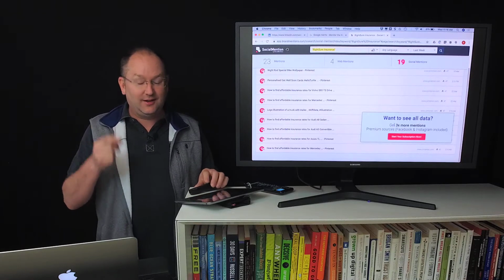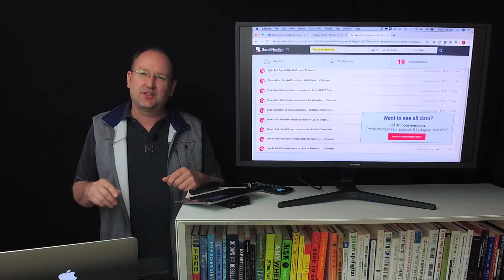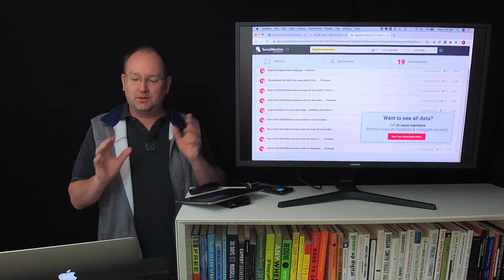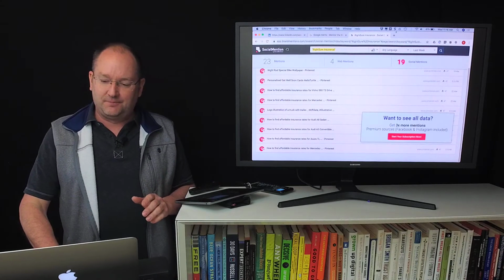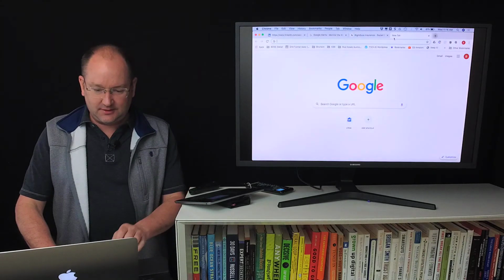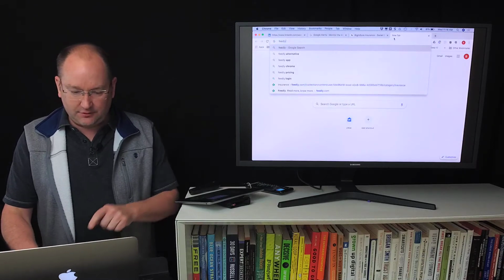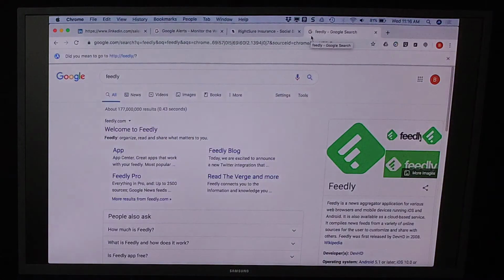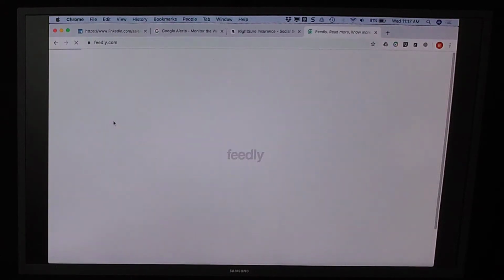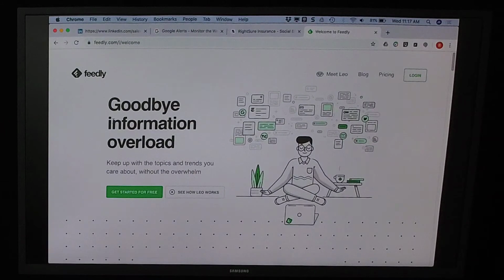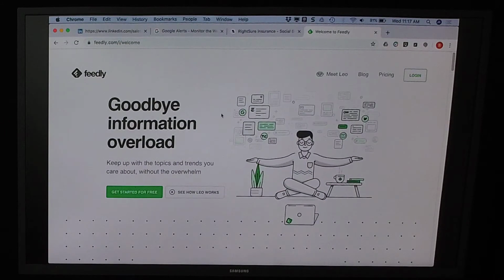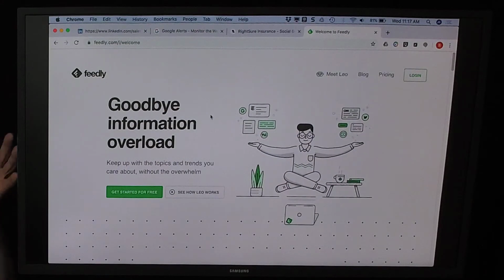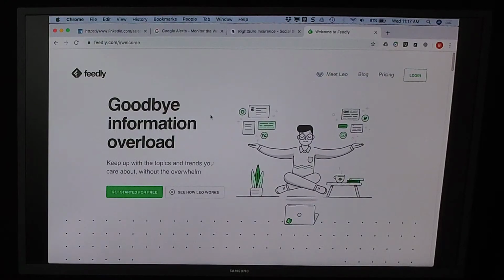So that's why, and it dawned on me, I don't know why it didn't dawn on me earlier. Actually, I think I was gonna do a whole day on this in the future, but let's just do this one now. I love this. This is an app called Feedly. So let's Google in here. Feedly is an aggregator. So it's feedly.com. And what it does is it allows you to just subscribe to whatever information you want.